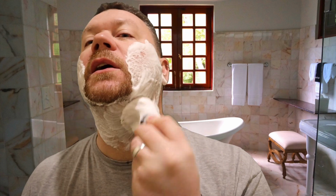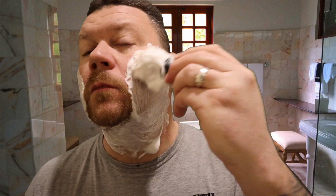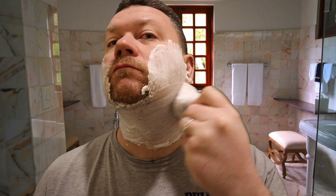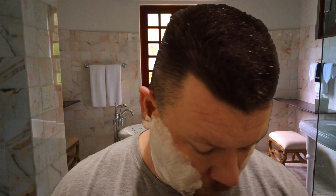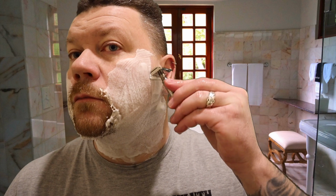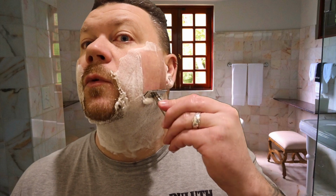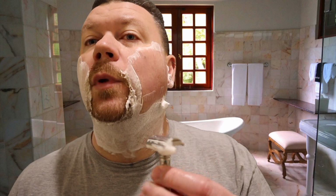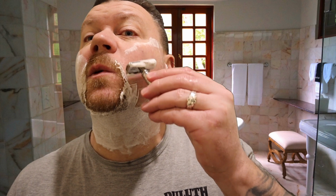Forgot to mention, I've got about 2 days growth. All right, I'm going to warm the razor up here. Usually I'm an open comb fan, but since the Start only comes with, I think it's a 0.95 open comb, I decided not to use that one today.